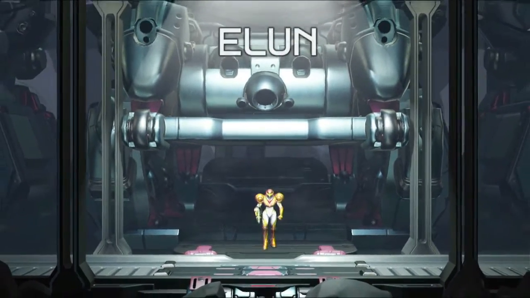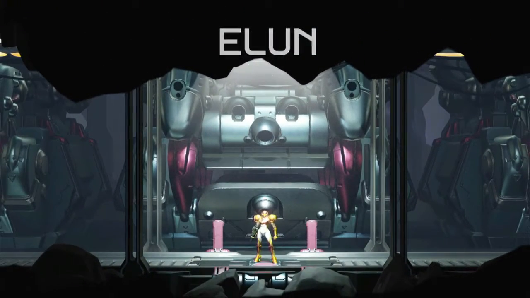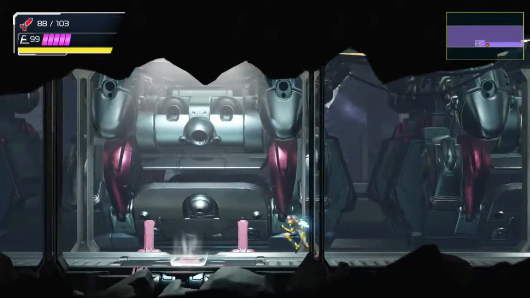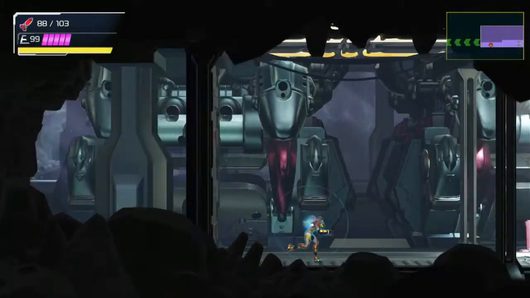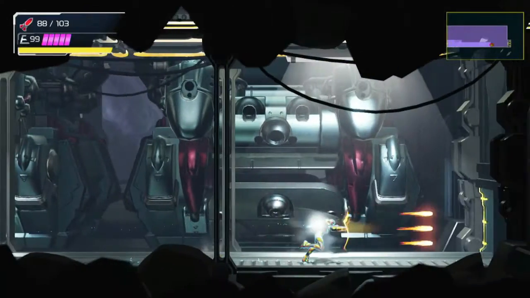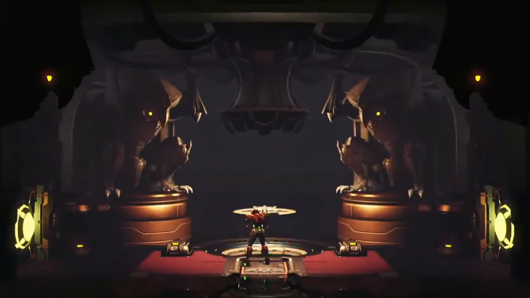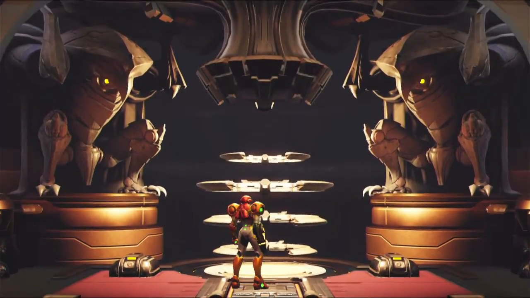Okay, where are we now? We know the name of the place, but we don't know what the place is. That's a door there. I don't think there's a door over here. Nope. Cool. Oh, hey, save room. Let's do that. Not just run straight through.